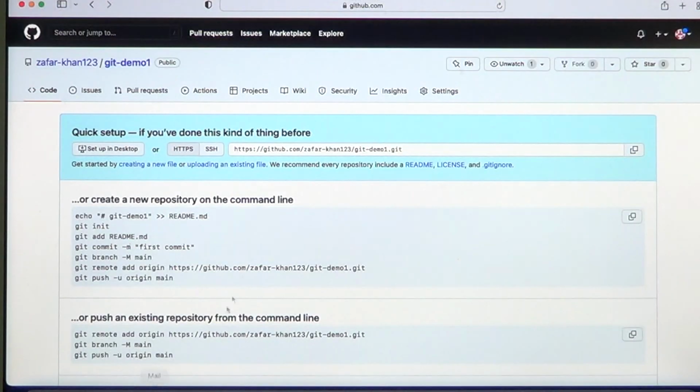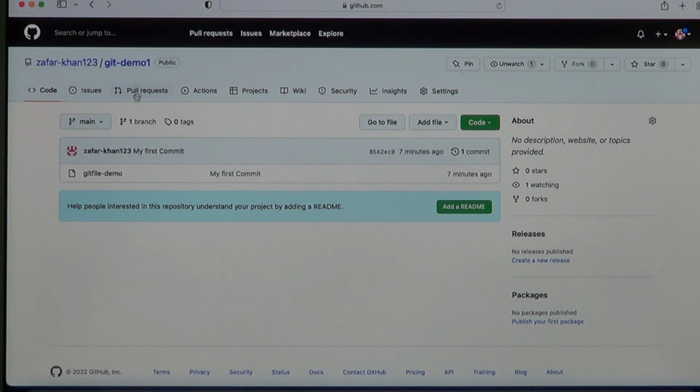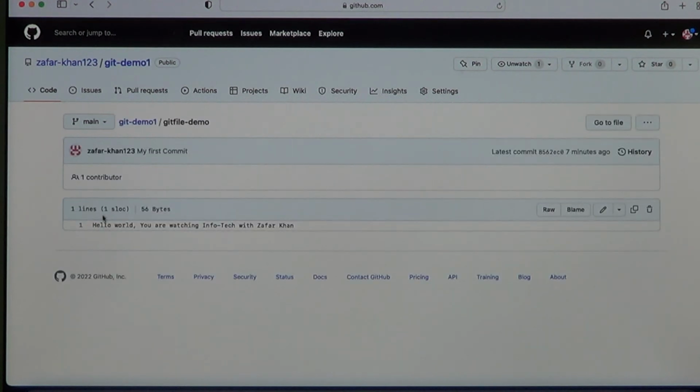Okay. So let's check whether it has been pushed or not. So here it is, our repository, and just click over here. Here now this has come. So git file hyphen demo. What we have written: hello world, you are watching Infotech with Zafar Khan. So this is the file which we have created in the local repository, and then finally we have pushed it into the remote repository.